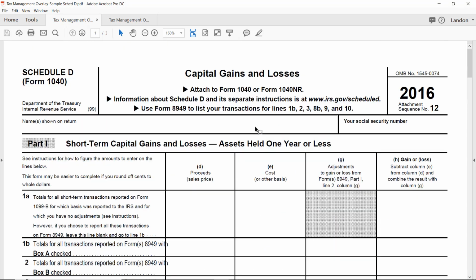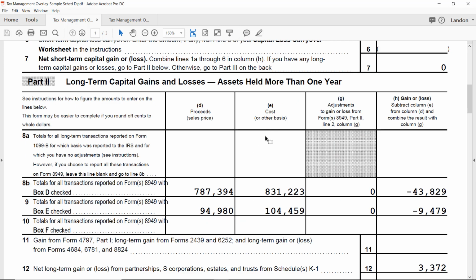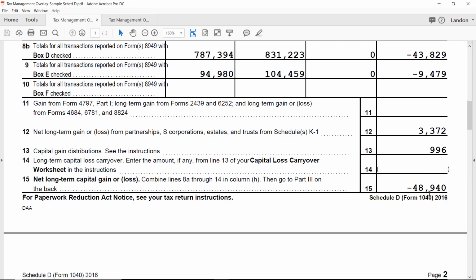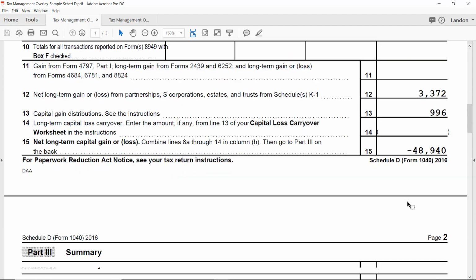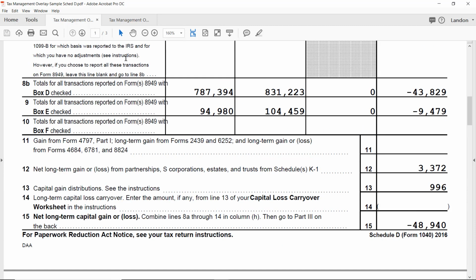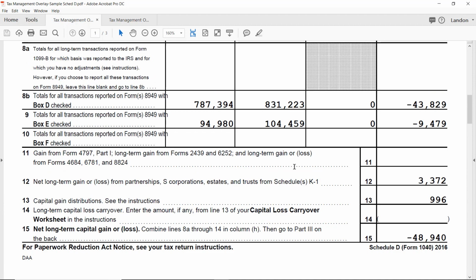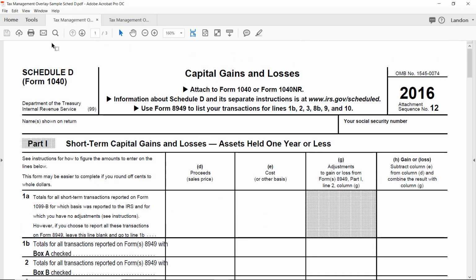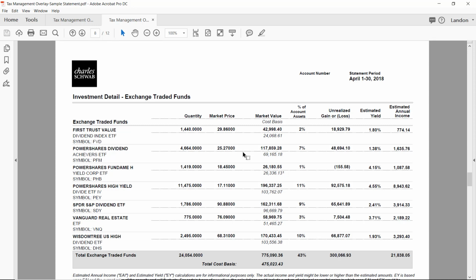This is actually just the Schedule D from this client of mine's return. Again, the specific information is removed. This was from 2016. So in 2016, we purposefully created some losses. So you'll see here, there's the total proceeds, there's the cost basis, there's the loss amount, there's the total loss amount, $48,940. Now, this is an important little concept here. So $48,940 is the amount of capital loss carry forward that we have created for this client. And we did that purposefully.